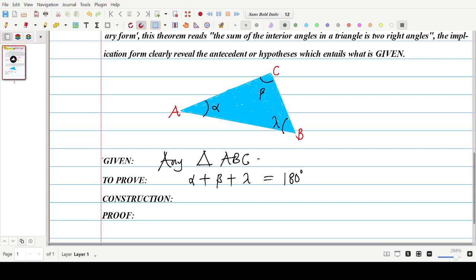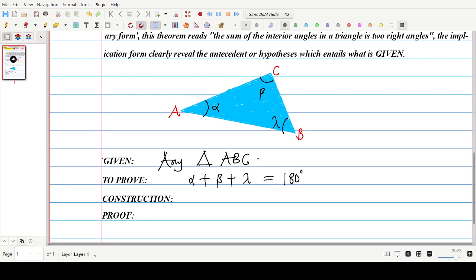So that fact in a way resembles this fact, but in this case we are dealing with the sum of interior angles. So there may be some relation between that fact, which is an axiom in the first series of this video, and this particular theorem we are trying to prove now. The only difference is that one is talking about the sum of adjacent angles on a straight line, all right, equals 180.